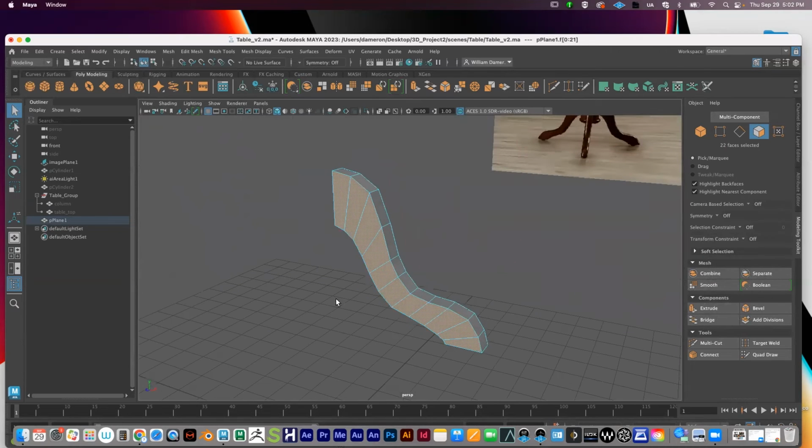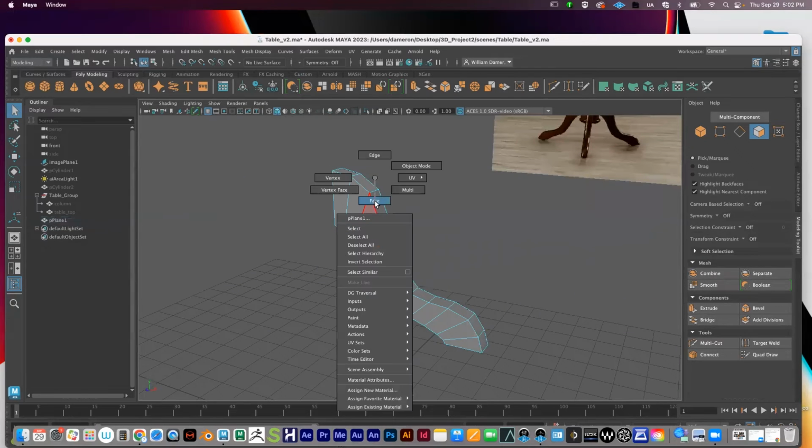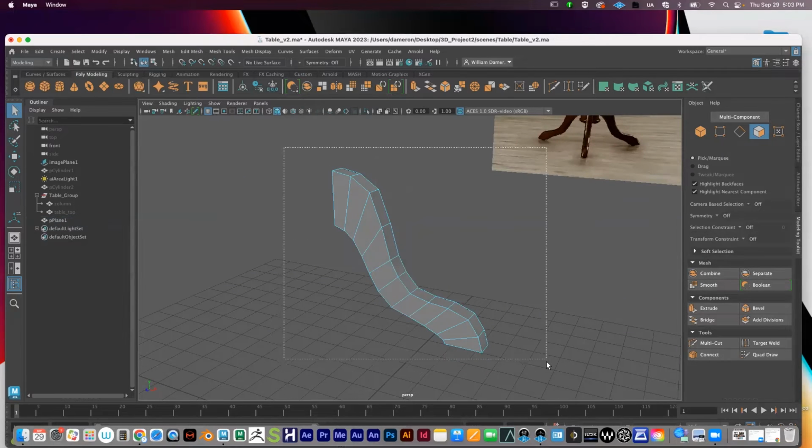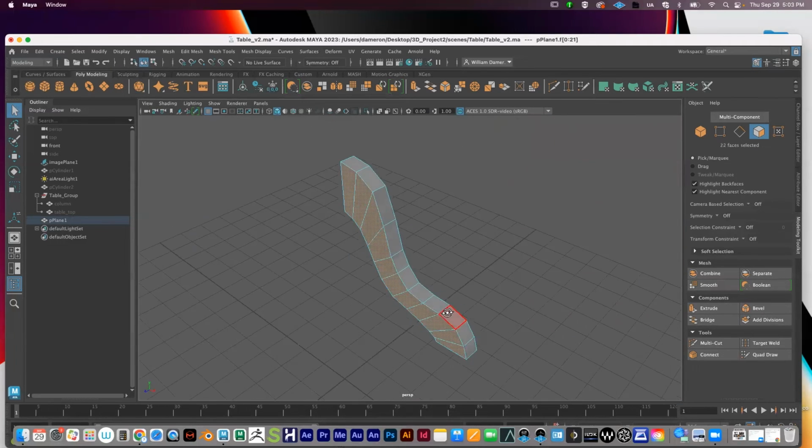So just to show that again, I'm right clicking, going into face mode, and drag selecting so that I get the whole object. Then you might be able to hold Control and double click to deselect that edge loop right there.